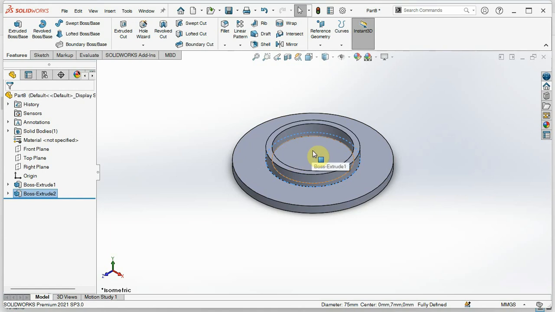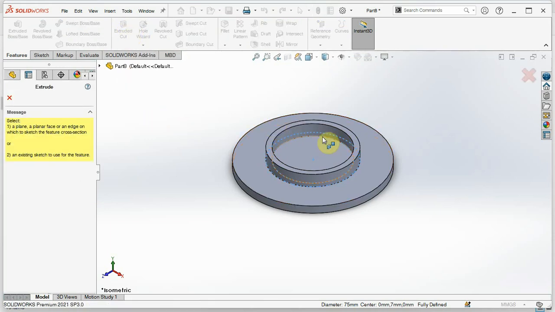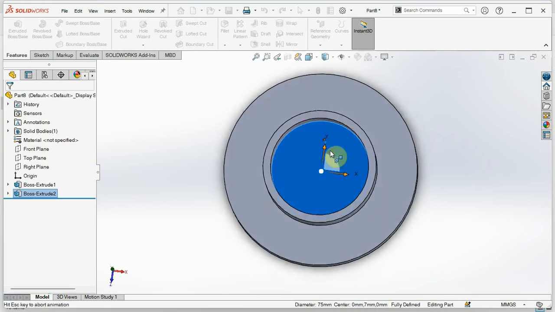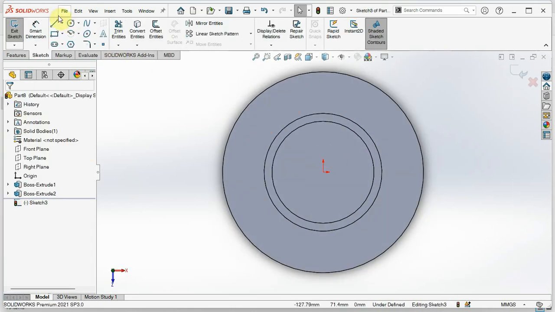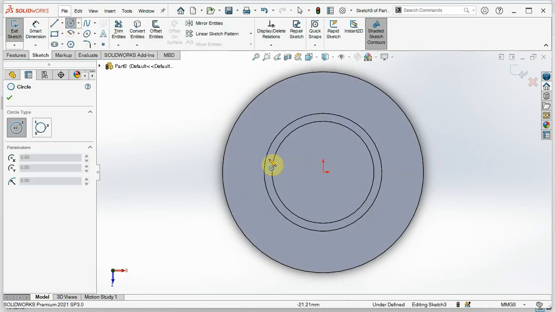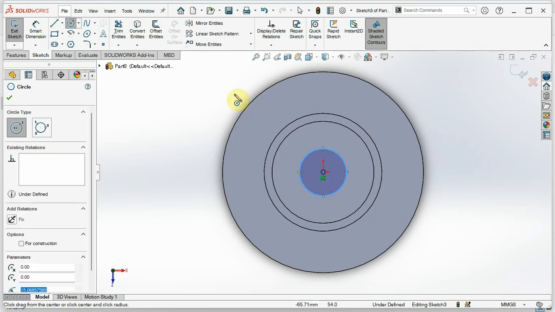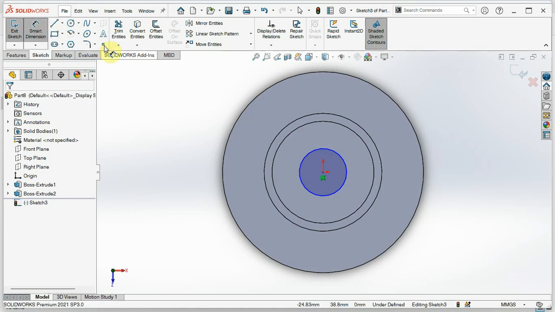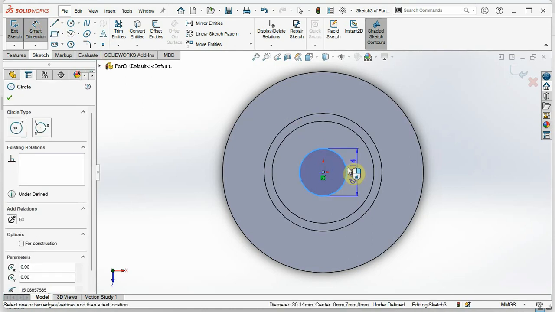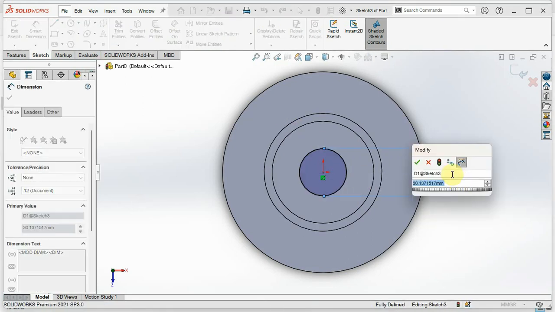So we want to cut a hole through this base here. Simply we'll go to the cut extrude. Click on the surface we want to work on. Then click on circle. Then hover around the origin and draw the circle. Then we want the dimension of that circle, the diameter precisely, to be 25 millimeters.